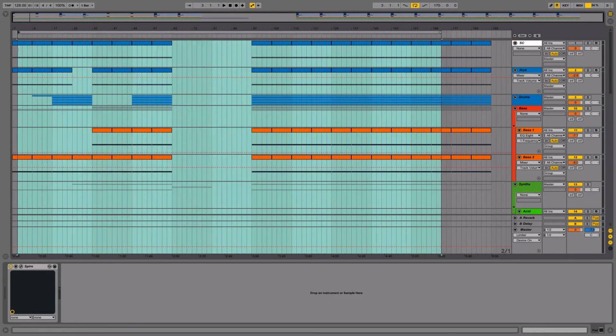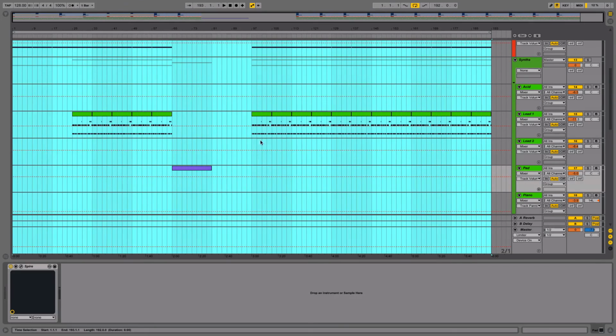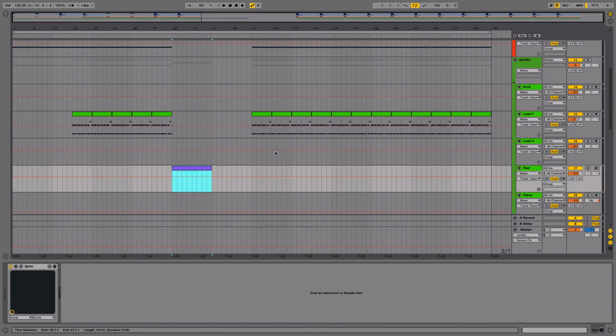But that is a subtractive workflow and it's incredibly easy. There aren't really many cons to it. The only con is that you can end up with a kind of repetitive track, and it can also be hard to add a new element after you're in the mindset of subtracting, because often you'll need to add more than just the loop you've got, especially if you're having a breakdown in your song or a bridge in your song.